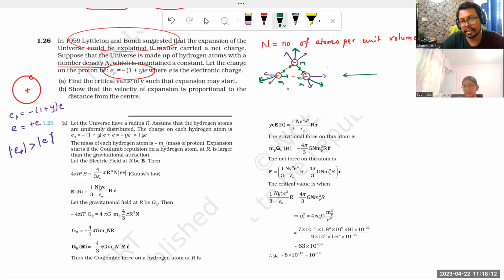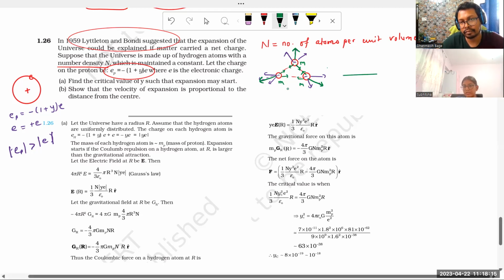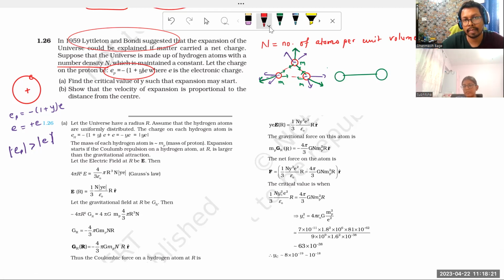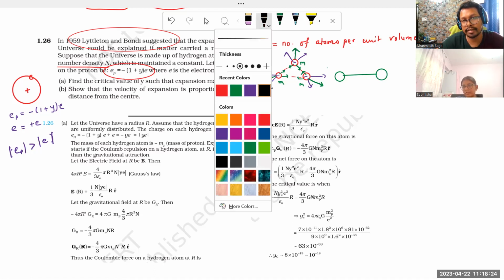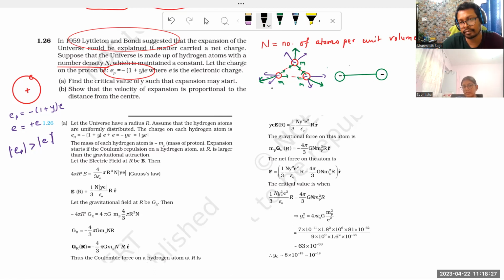You can just imagine two charges. Let us say that they are hydrogen atoms. They are negative charges. Obviously, the net force will be what? Repulsive force. They are repelling each other. Let us say that Fe is the electric force, they are repelling each other. And there is a gravitational force also. They are attracting each other because they have mass also, right? But just see that Fe is much, much greater than Fg.